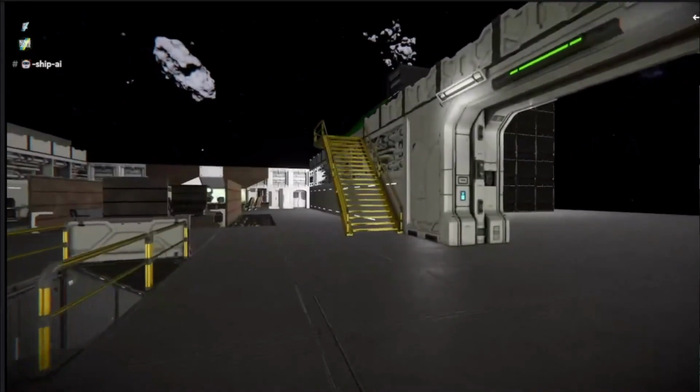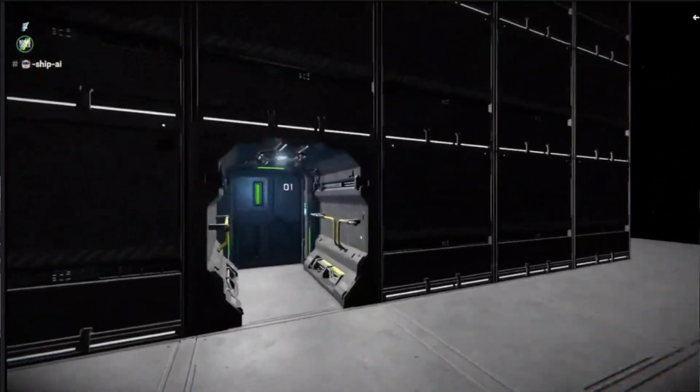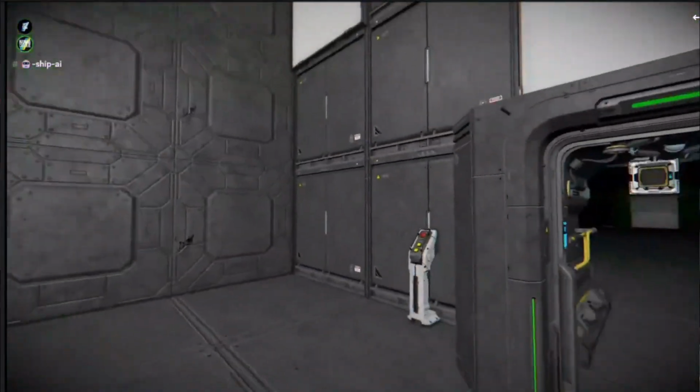I guess we can show you the green screen room. We needed to do some green screen videos. Oh, I forgot we left the lights on. The lights are so bright in here, but yeah, we needed a green screen room.